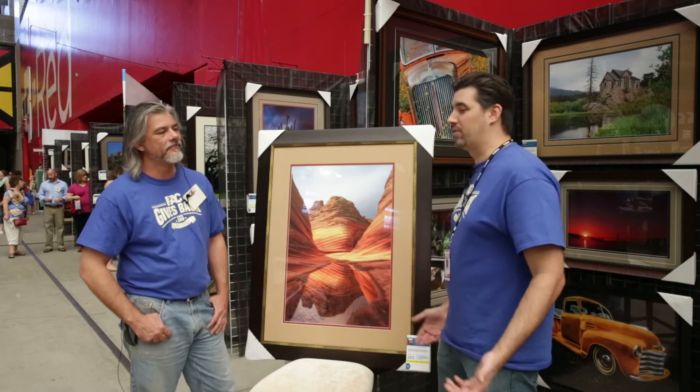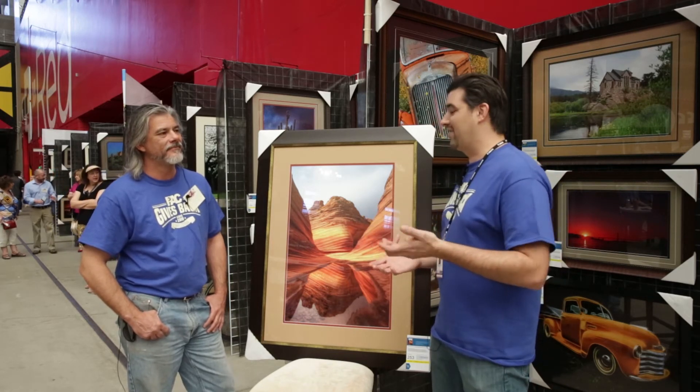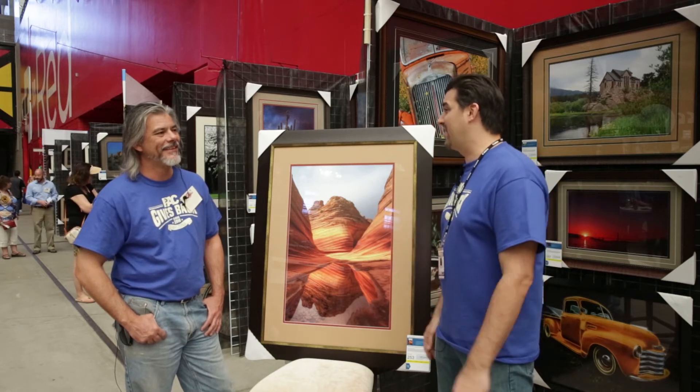That's what I love about photography — it's such a lesson in patience. And the same thing with that. We could have woken up that morning and said, oh, there's no clouds, forget it, we're not going. But we went out, we huffed it out there, and we were just given all these clouds. It was amazing.